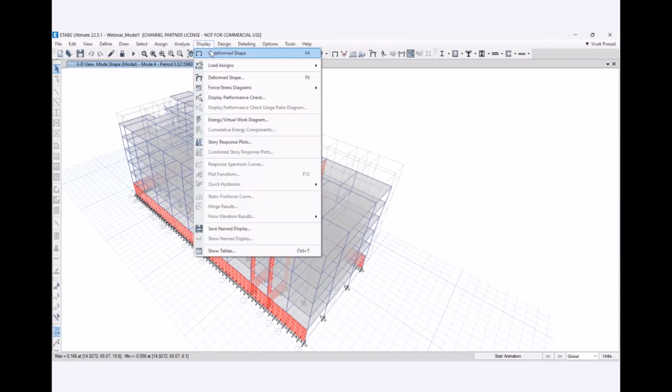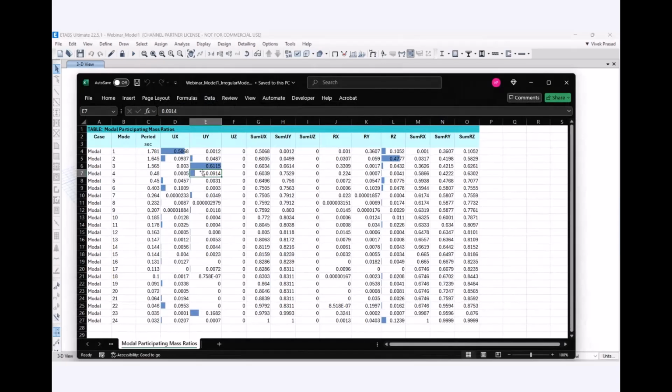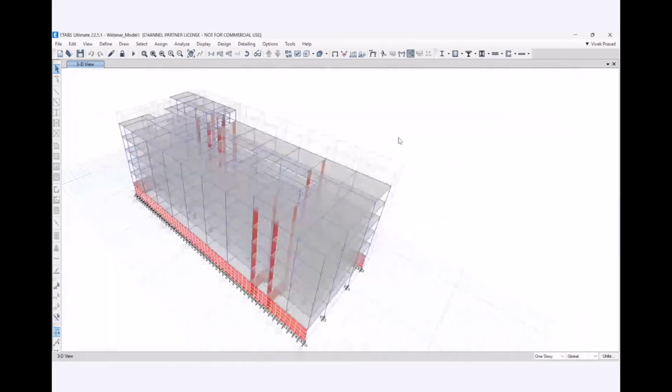stiffness for the structure. Now coming back to this, this is how we ensure this 65% in the first 3 modes in that particular direction. So you can do this.